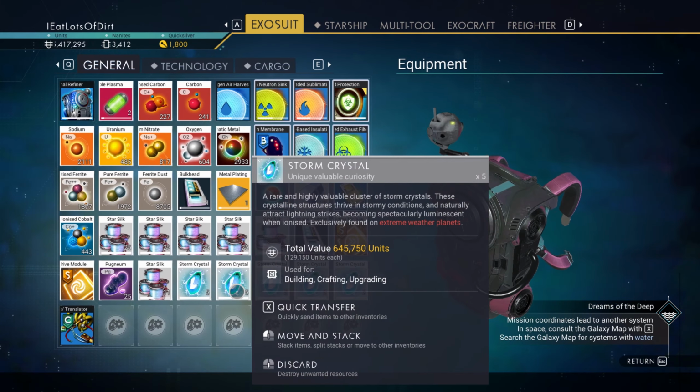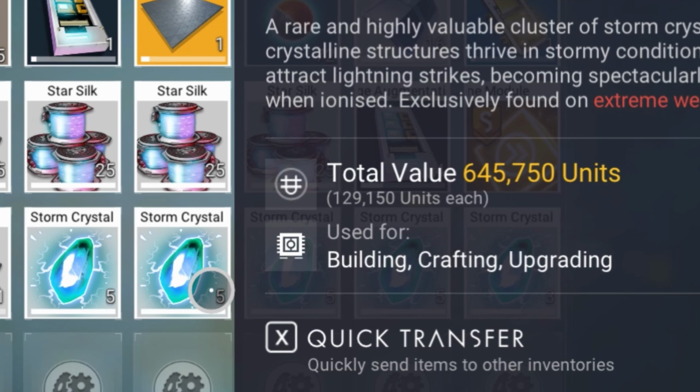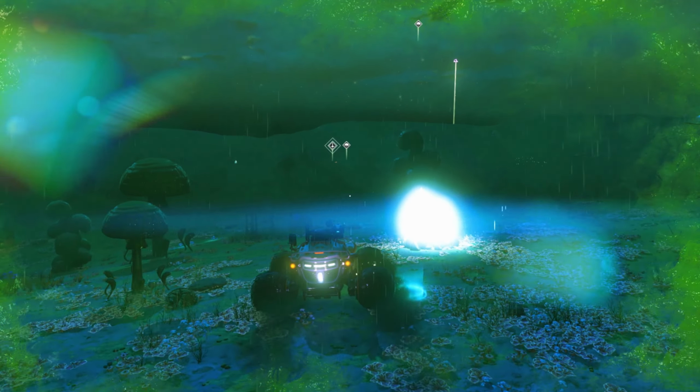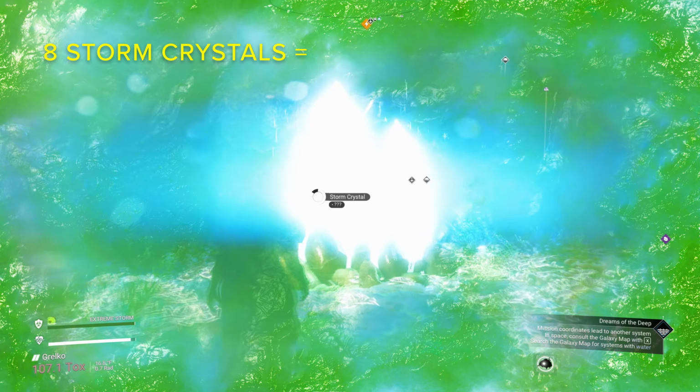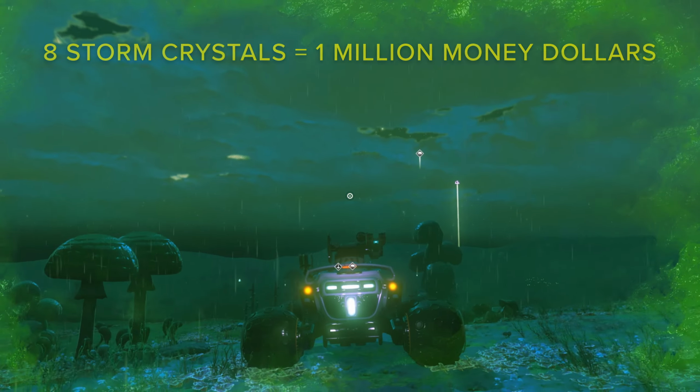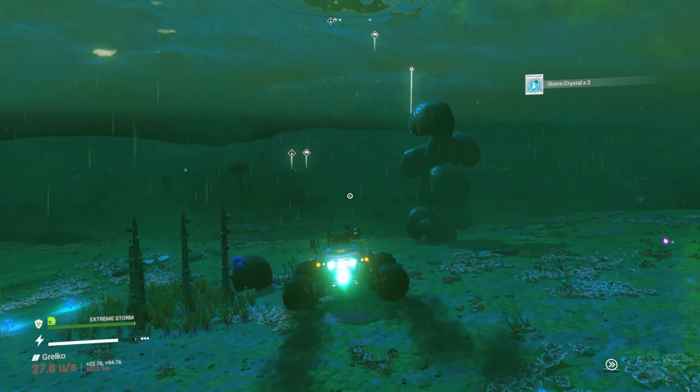Storm crystals are worth 129,000 units each when sold at 0% demand. That means if you're in an average economy, you only need 8 storm crystals to make a quick million money dollars. Luckily, every time you go out looking for storm crystals, you're likely to find more than that.